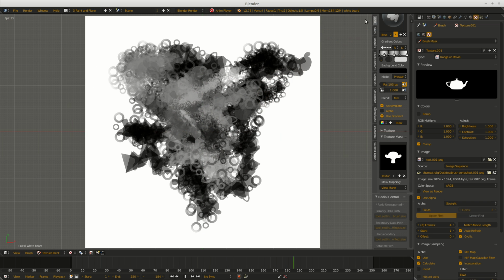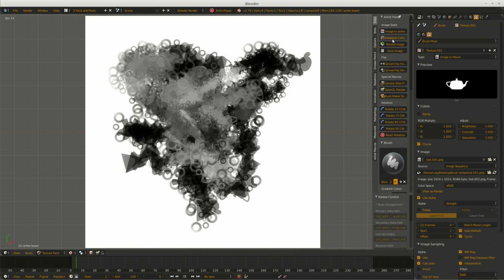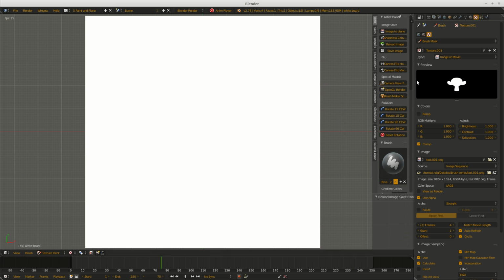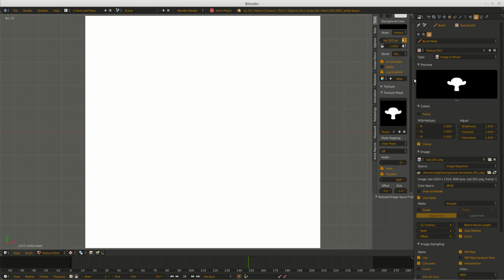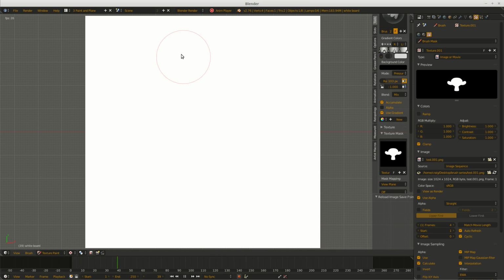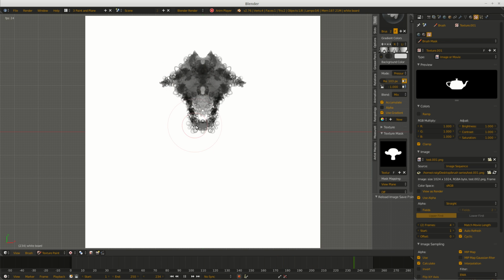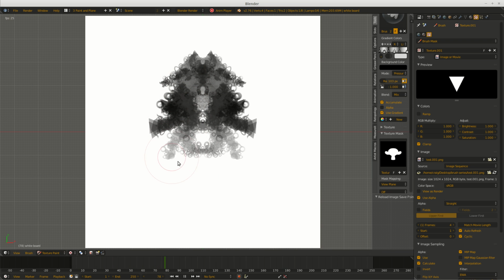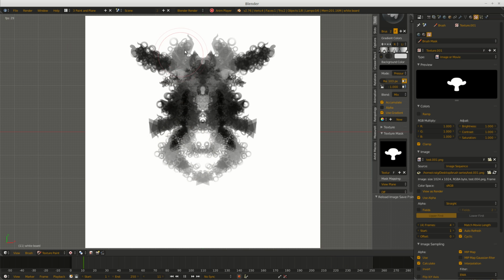Okay, and I'd like to reset that again, and I want to show you something else. The newer stuff is really cool. It's the symmetry. So we'll turn on X symmetry, and so you can actually do like in my alchemy, where you can start working on almost like ink blots. And this is like what David Revoy did on the Chaos and Evolutions. So anyway, hopefully this will help some people out.